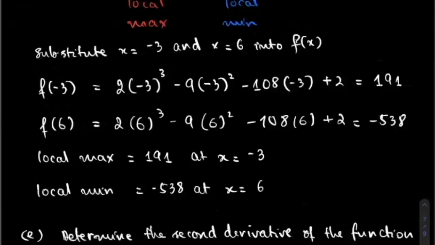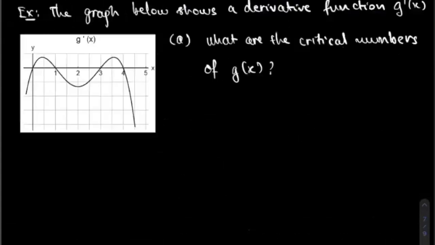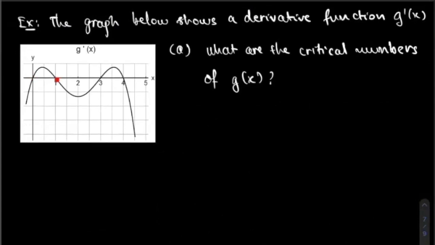Go back to the note right here. For this example, I give you a function — find the critical numbers of the function. So what should we do? We find the derivative, set the derivative equal to zero, and solve for X. You don't have to take the derivative in this case because the derivative graph is already given to you. You have G prime of X equal to zero at what value? G prime of X is equal to zero at X equal to zero, X equal to one, X equal to three, and X equal to four. So you have four critical numbers — you just look at the graph and deduce that information.